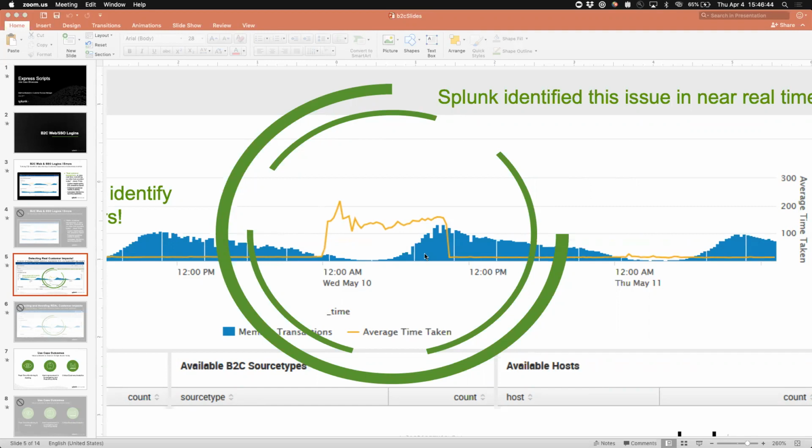And so what this allowed them to do is to understand which group of customers were causing the spike. It wasn't all their customers. And we all know that's the hardest issue to track, right? When it's not hard down. Hard down is easy. Everyone wishes it would just go hard down. That's the easy way to do it.